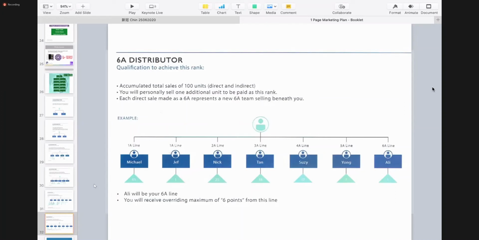Wow. Only 8. It's a good start already. Good start. Okay, continue, you know. A few months later, Noli become 6A. How many months did you take for you to become 6A, Noli? From the date I bought the machine is 6 months. Yes. From the date you bought the machine, 6 months.